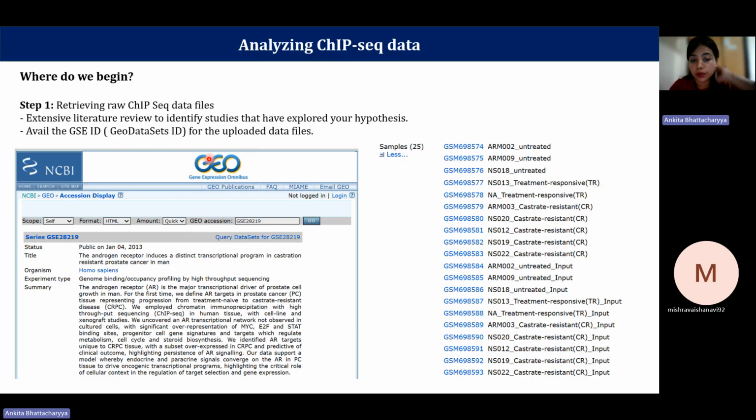So if you have the ID, you can directly put that in, or you can put in keywords which are relevant to the hypothesis that you wish to explore. Once you have done so, you'll get a lot of hits. You can filter the hits according to your requirement, and among them, opt for the study that is most relevant to your analysis. Then you'll find the list of all the samples, and from there you can pick whichever sample is relevant for your analysis and subsequent discussion.